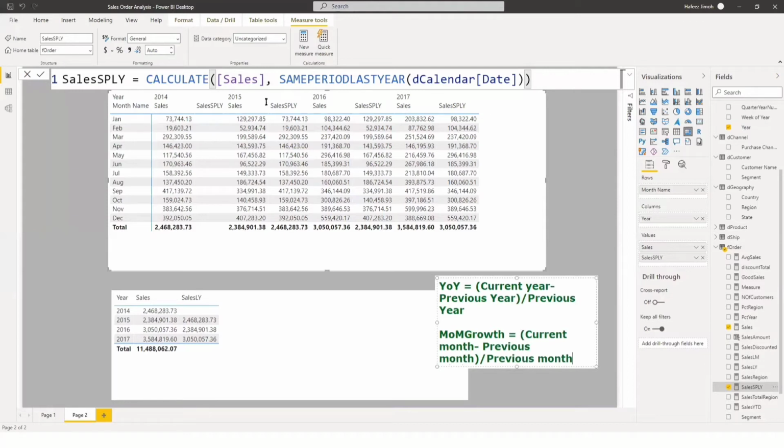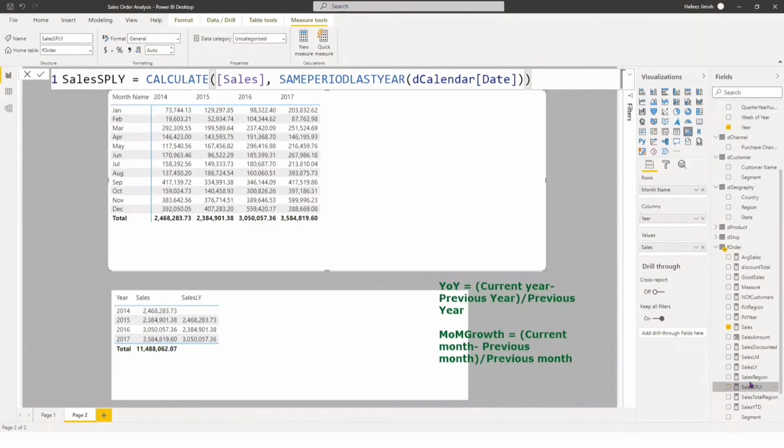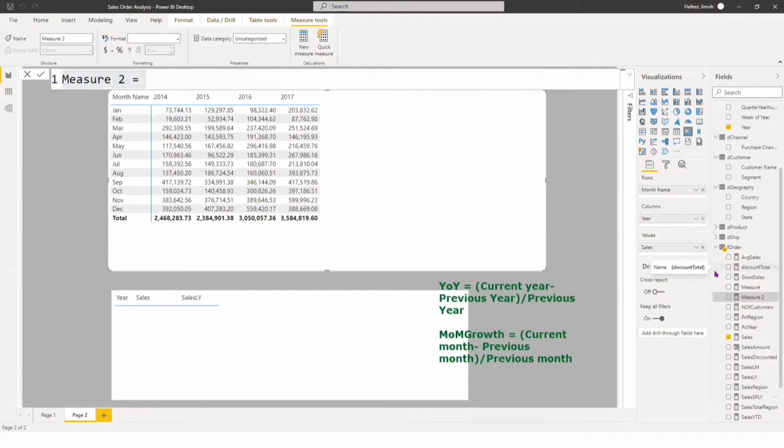So what we do now is remove SPLY and create a new measure.